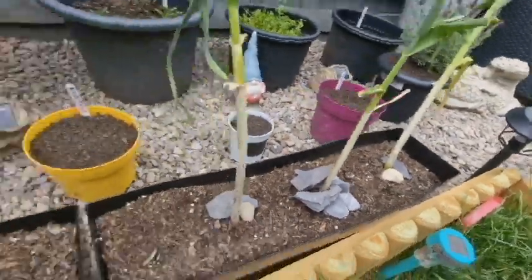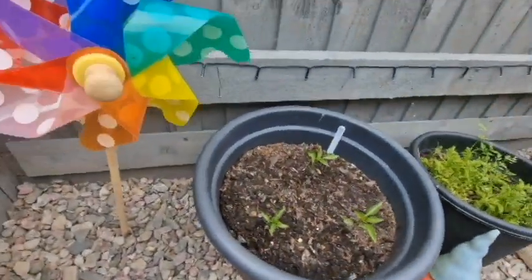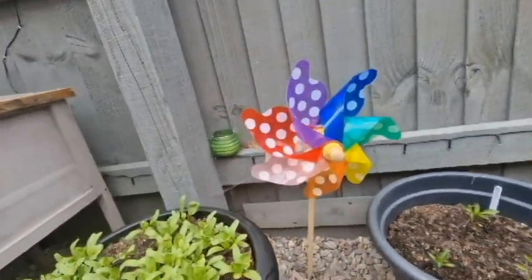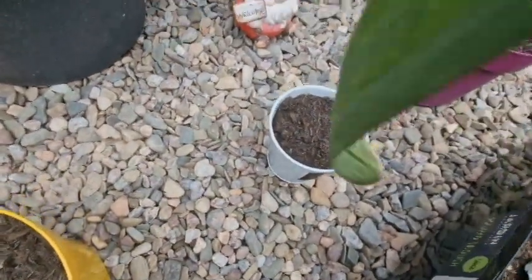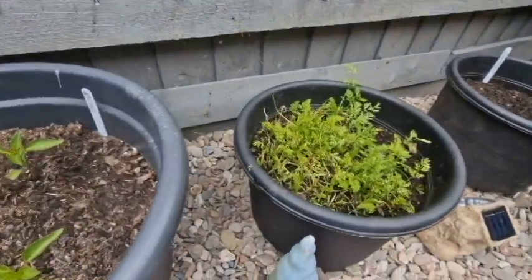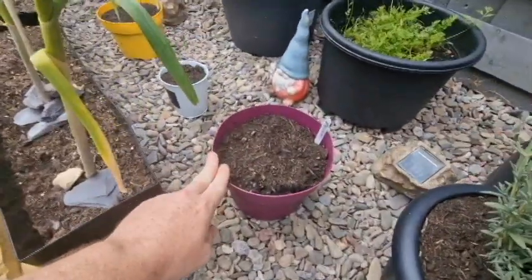Can't wait for these. And in here is a flower, and it's just a starting pot, but this is foxglove, which I think is beautiful. And here we have chilies. So these are chilies. I got 3 in there. These are getting quite big now, and yeah, I can't wait for these chili plants to grow. Look at our little rainbow wheel, and we have a little candle head when we light it, keeps bugs away. In here, this little white pot, I'm growing basil, because apparently basil also keeps the flies away, which is good. In here we have carrots. In there we have peppers in this purple pot. Now, for some reason, peppers seem to be taking ages to come through.